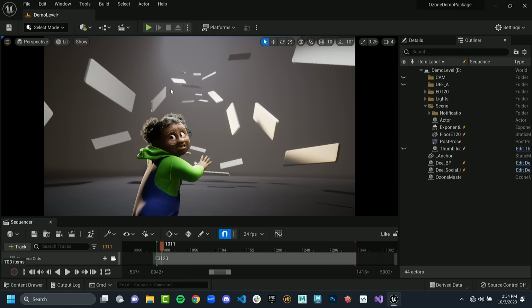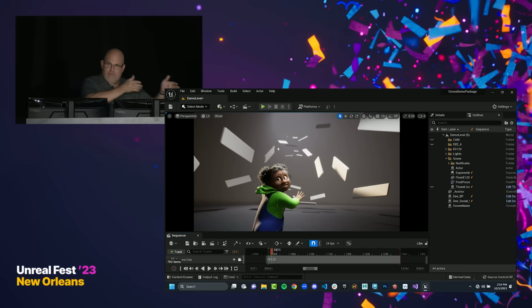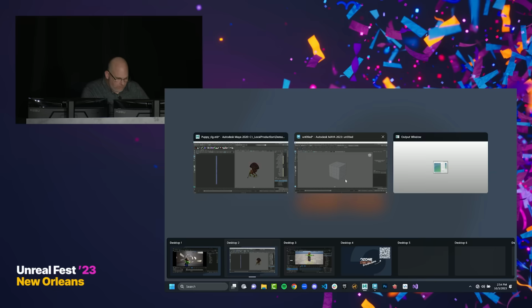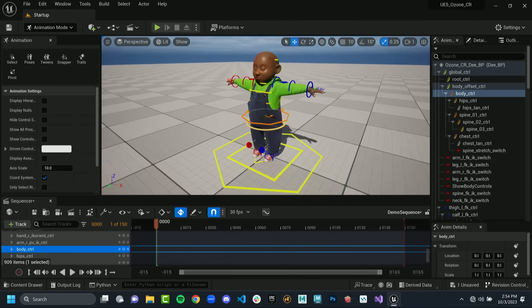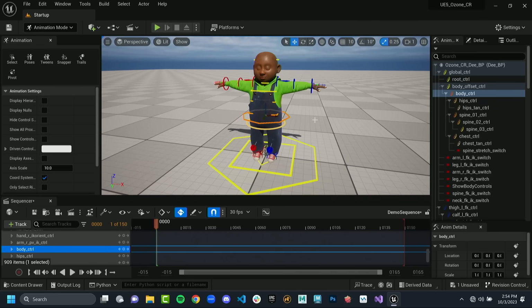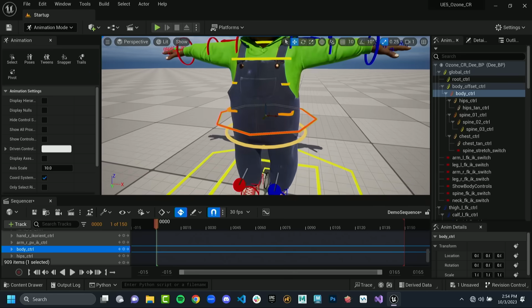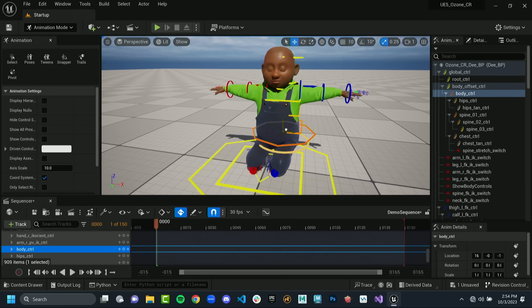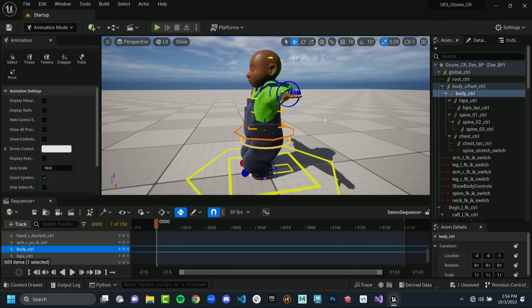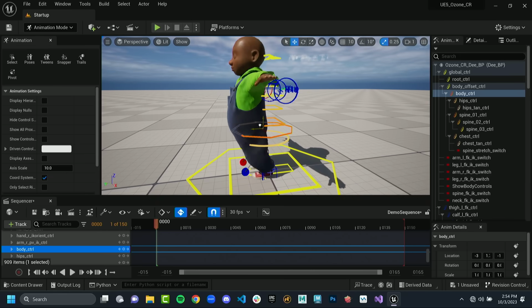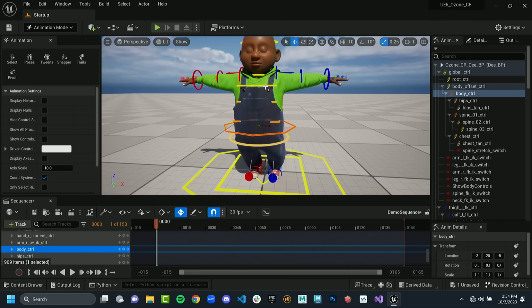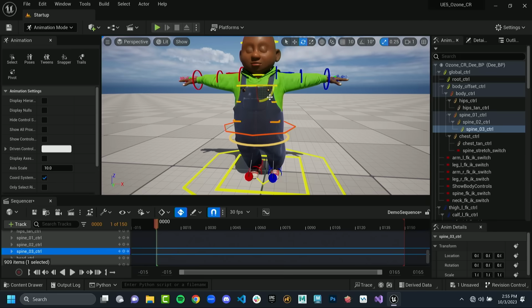Now, part of what I want to show, versus last year, is that this year we've got a lot more. We can take this character and connect it to a control rig. So now, if you wanted to, you could animate this directly in Engine. So let me come in here. This is a prototype, so you'll see there's a little bit of a delay. I've already talked to the Epic guys, we know where it is, but here is our asset being driven by control rig. So now you can completely bypass Maya if you wanted to, right? So everything, all the different controls and control rig compliance, right here inside of Engine, right?